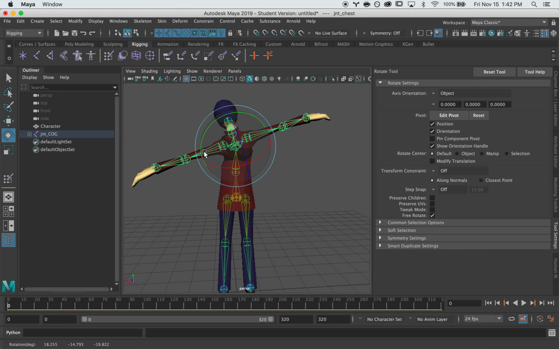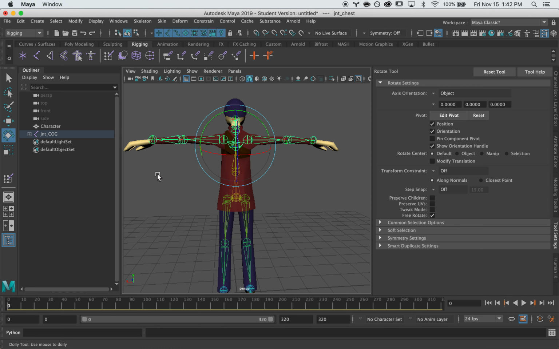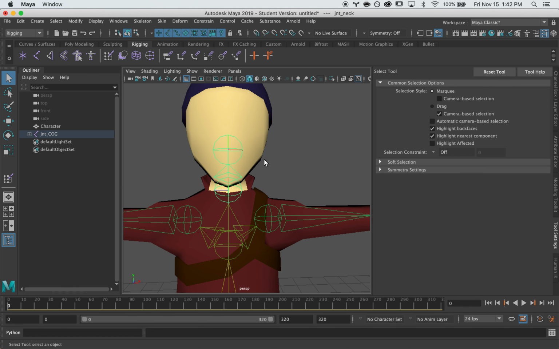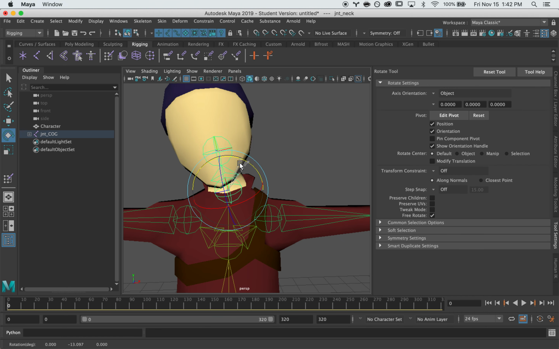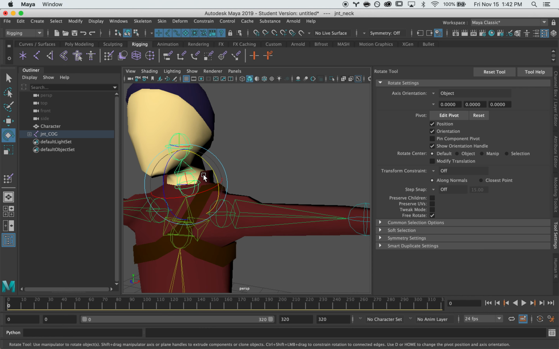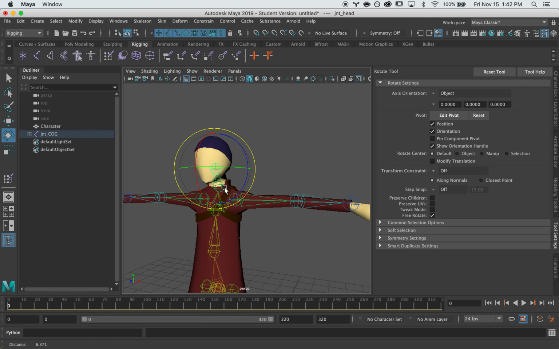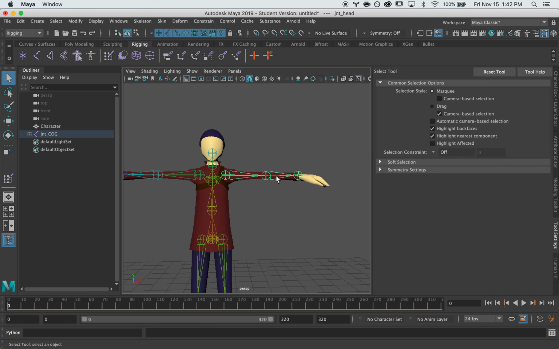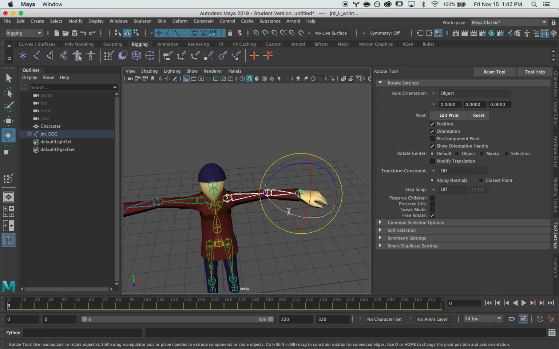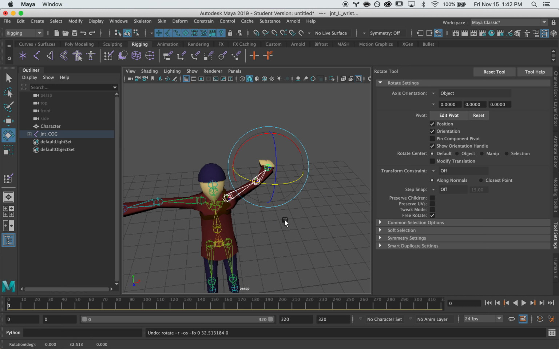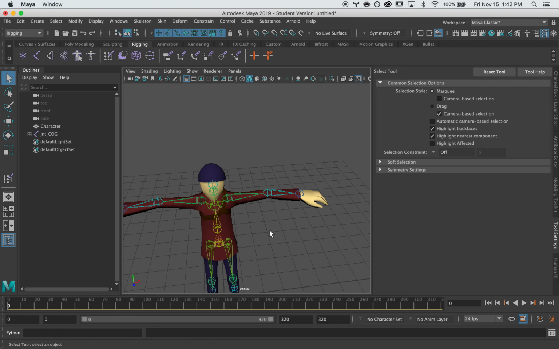This could be better. Not bad. And the head. Okay. We'll check the arms. So that looks a little weird. But overall, not so bad. Not so bad for just blocking out weights.